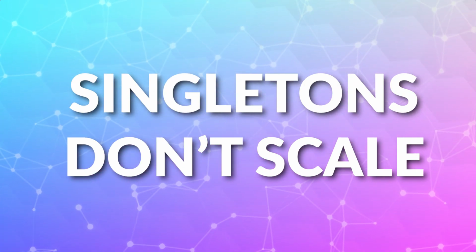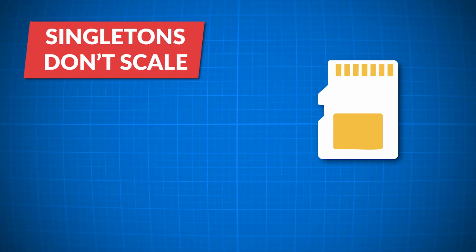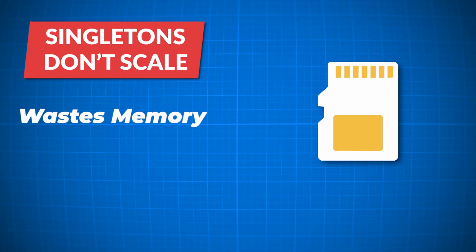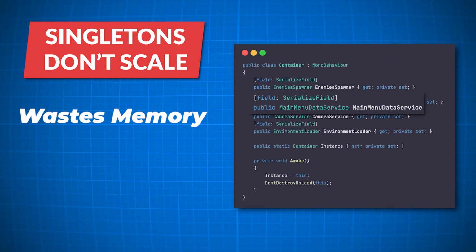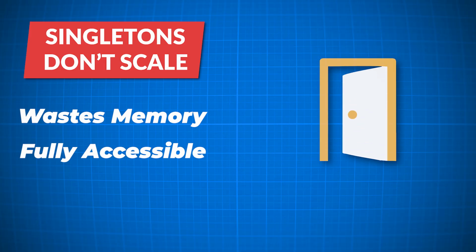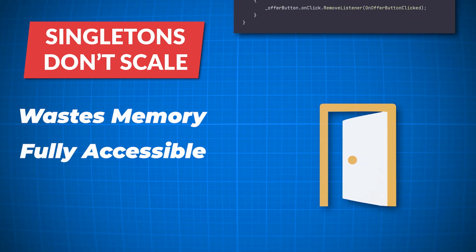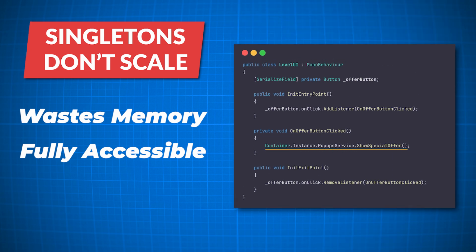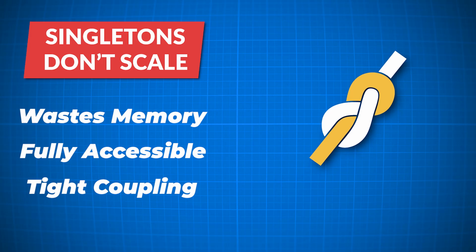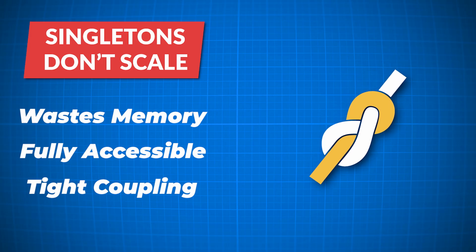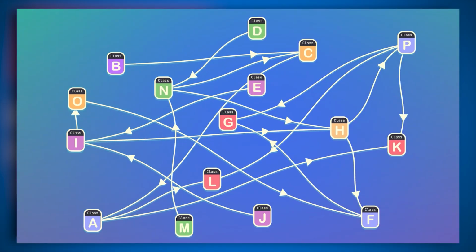It simply doesn't scale. By its nature, Singleton is static, which means everything it holds is always kept in memory, only being disposed once our game is closed. Think that our main menu data is still being kept even during gameplay, wasting our precious memory. Everything is always accessible, even when it shouldn't be. Imagine being asked to show a special offer pop-up during gameplay. Since your code allows it, you won't realize it's not actually possible until you try it and it fails. Singleton doesn't offer any coupling protection. Everything can be accessed from anywhere, leading to tightly coupled classes and messy dependencies, potentially looking something like this.